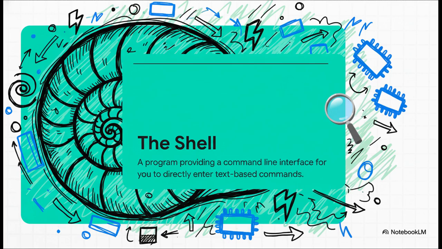And the place where you speak this new language, that's called the shell. You've probably heard of the most common one, bash. It's the big one. But really, the shell is just a program. It's a translator that listens to the commands you type and passes them on to the computer's brain, the operating system, to get the job done. It's your direct line to the core of the machine.